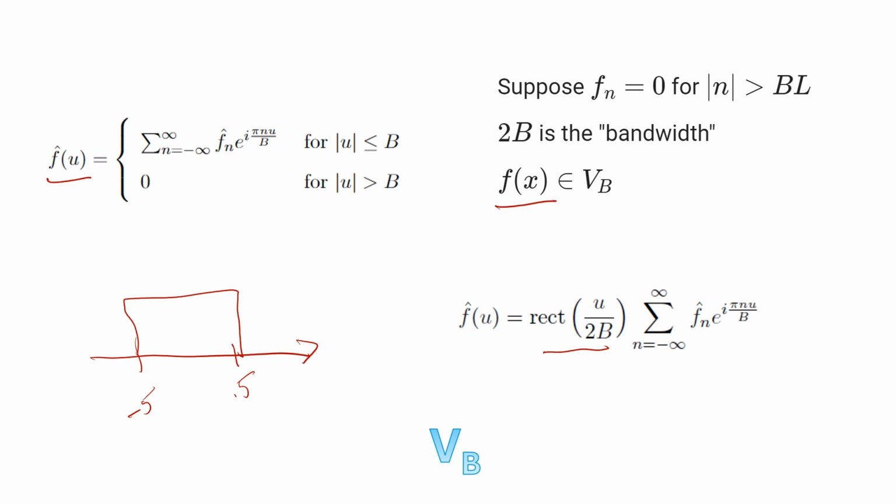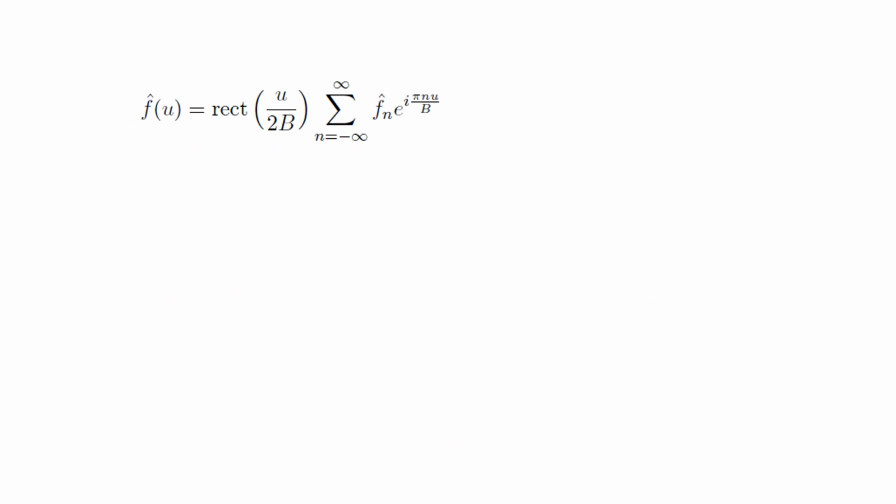So for any band-limited function, this is a complete description of its Fourier transform. We can take the inverse Fourier transform of our Fourier transform, and recover the original function. So this is the original function. It's using the same expansion coefficients in a series, but now we've replaced the harmonic function with the sinc. The sinc is the Fourier transform of the rect function, sine of pi x over pi x. And the sincs are shifted in the series because they're convolved with the Fourier transform of the exponentials, which of course is the Dirac delta functions.